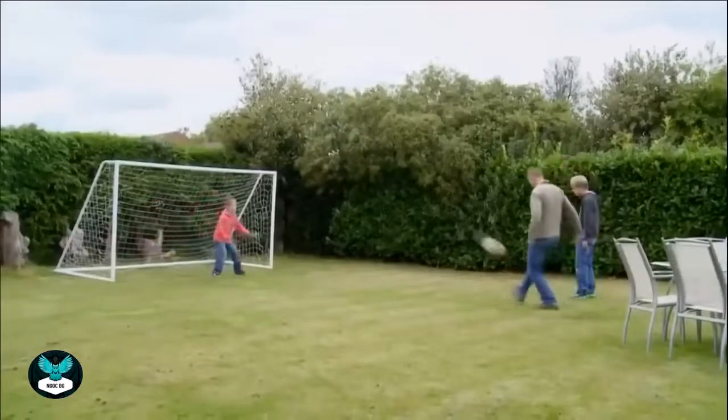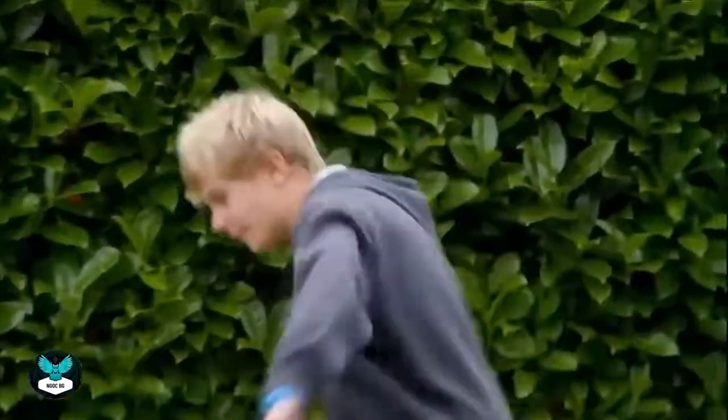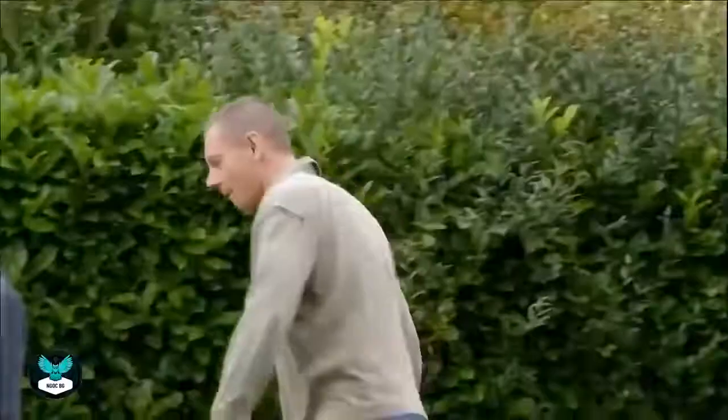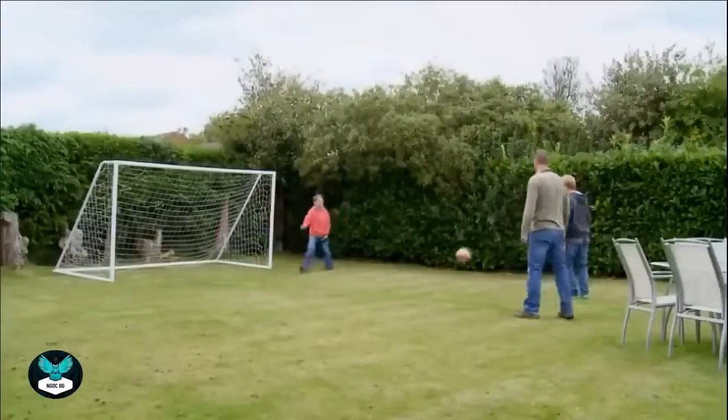And outside space is important to David, who's after a half-acre garden so he can have a kick about with his sons. Now, all this should be possible, as living in military quarters for over 10 years has allowed them to save up a handsome amount for their move to the Peak District. Our maximum budget is £700,000.